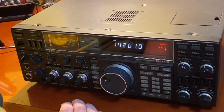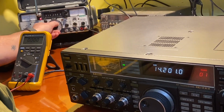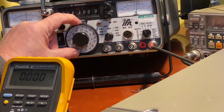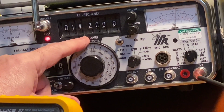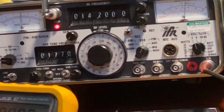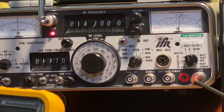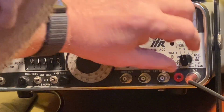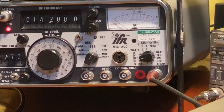There's where we should hear it. That's as low as my service monitor will go. There's 0.5 microvolts, 0.3 microvolts of sensitivity, and that's looking good. And we are at 1K off, so we do have the frequency, so it does have a good receiver. Now let me set this to 150 watt scale. I'll go to receive. I'll go to 14.2.